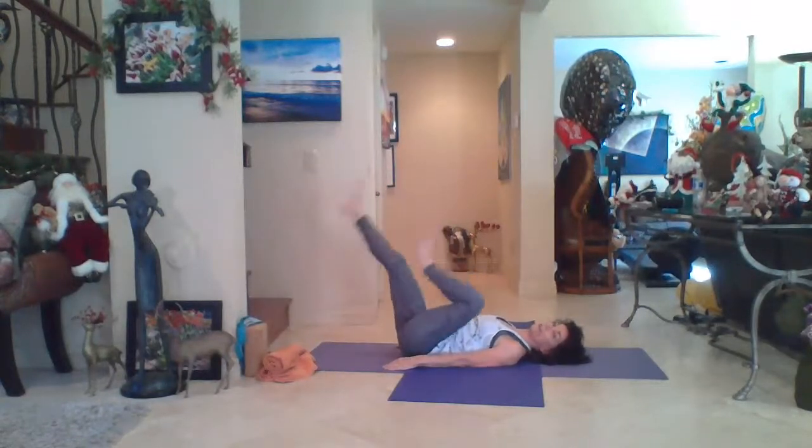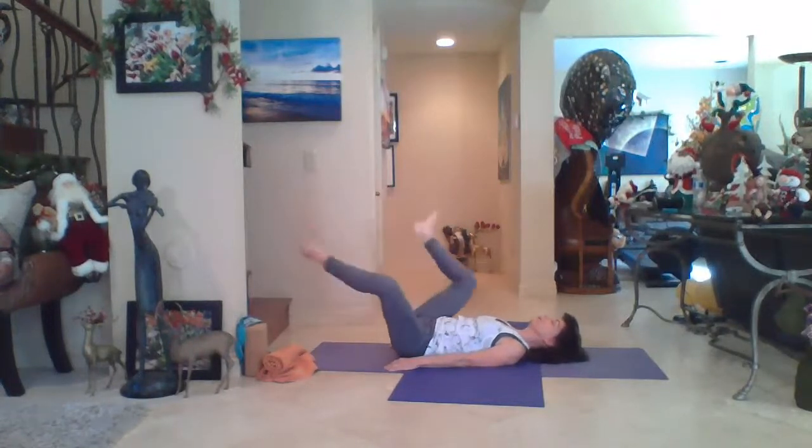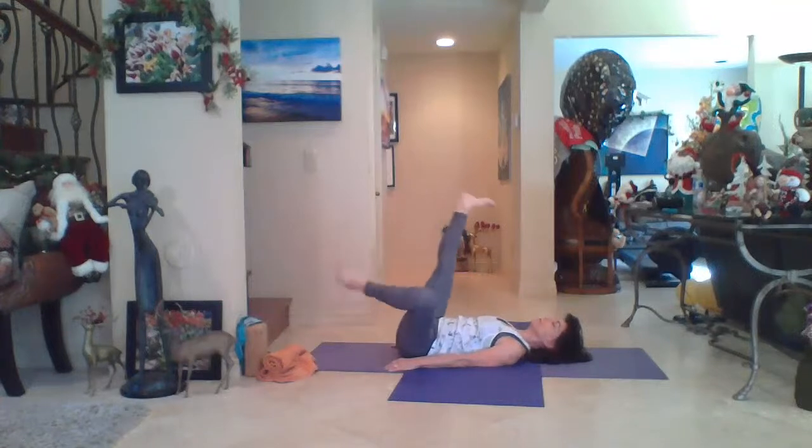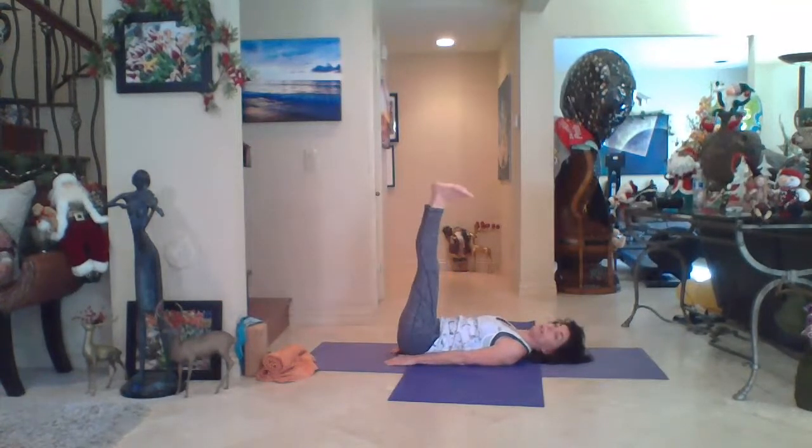Exhale. Tuck the toes under the pedals. Let's go backwards. 1 and 11. 2 and 10. 3 and 9. Bring those heels together, knees together. Stretch up, open, inhale.